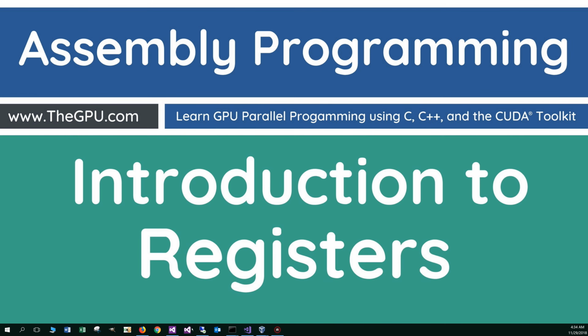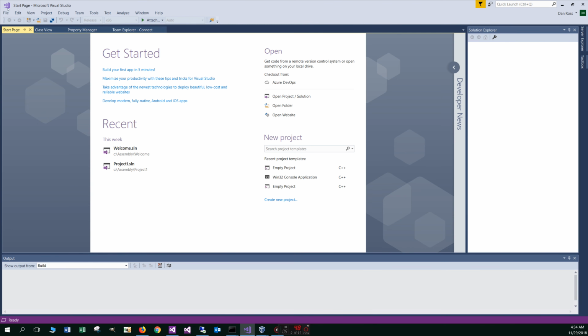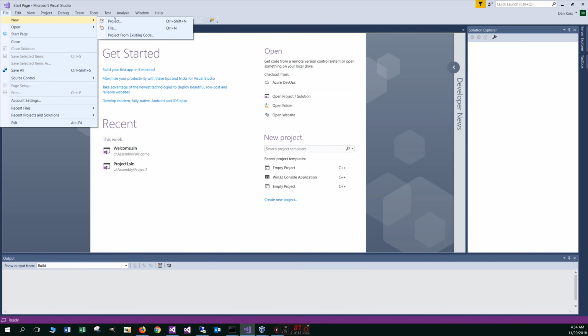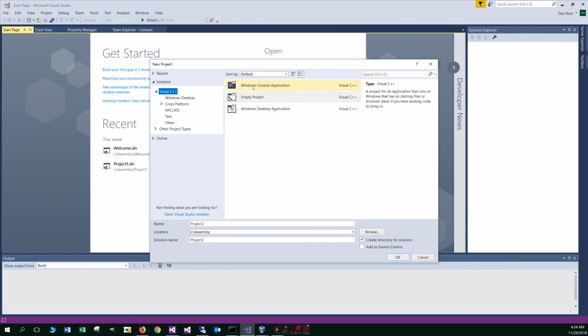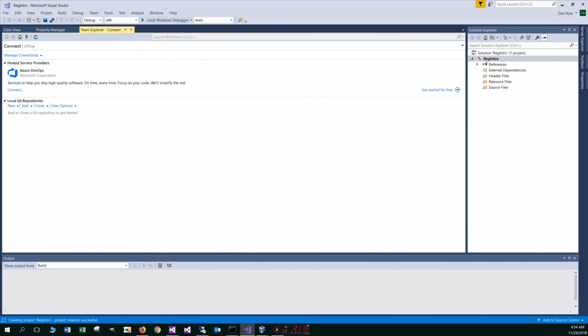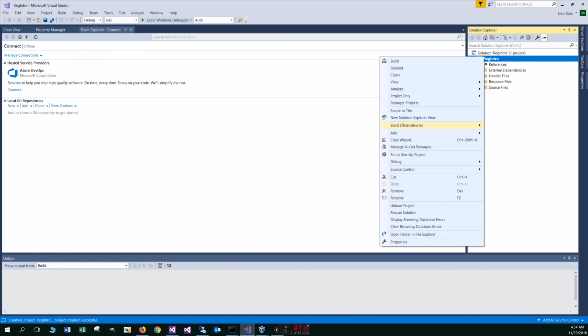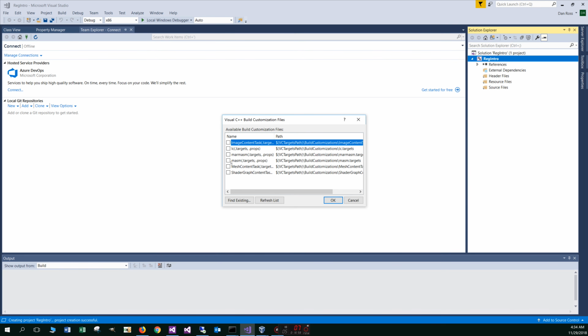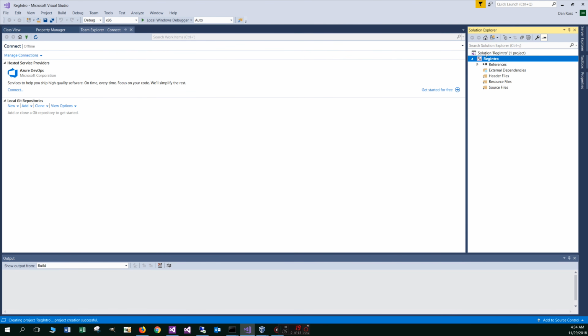I'm going to open up Visual Studio. And we'll do a new project. C++, we're going to do an empty project. We'll just call this one Reg Intro on the assembly folder there. Okay. All right. So what we're going to do is come in here. We have to set our build dependencies. We check NASM. And now we set some properties here.